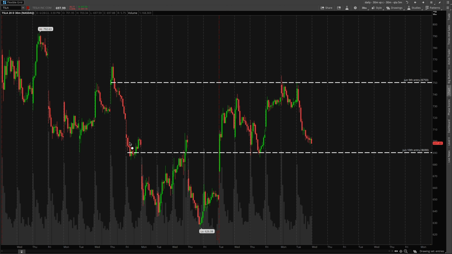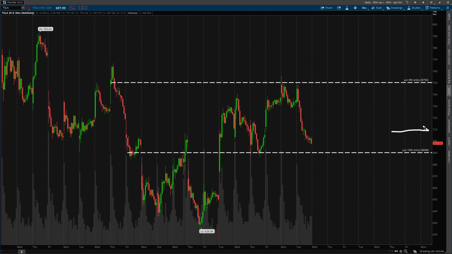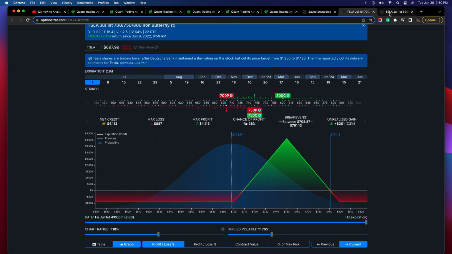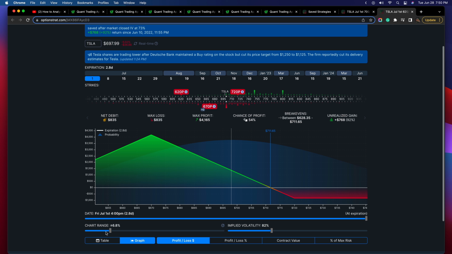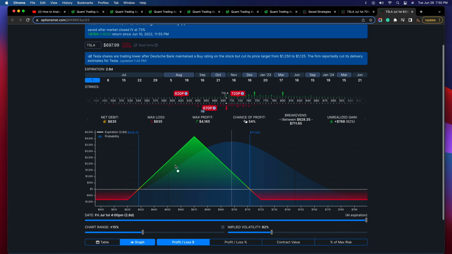You can make certain adjustments to these trades. Actually, before it broke 700, because my breakeven on the spread was 708 or 710 or so at the time, around here you can start making the adjustment to the trade. So I'm just showing that on the next day, I made an adjustment. The adjustment was just opening up another butterfly, so this one right here, and this is what's referred to as a long put butterfly. It's just another butterfly, but this time it's out of the money and it's all on the put side. So if price is going to sell off, you can open up a long put butterfly. If price is increasing, you can open up a long call butterfly.